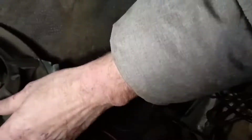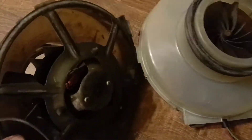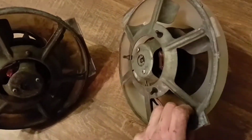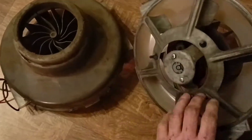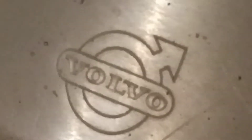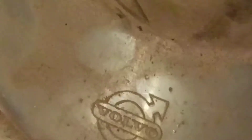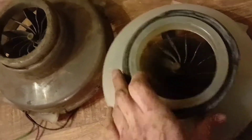Let's look at our motors. This is the original Electrolux motor. We can see how it rotates, and the bushings — what condition they are in. One of them, as you see, I have cleaned, and one of them is still dirty. There is also a rubber ring for sealing. All of them rotate good enough.